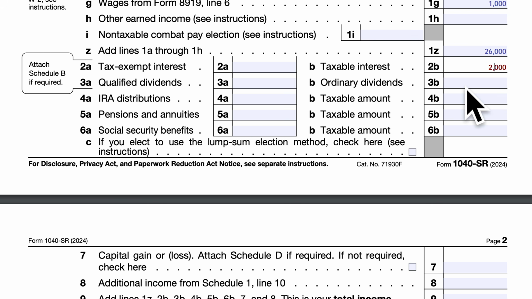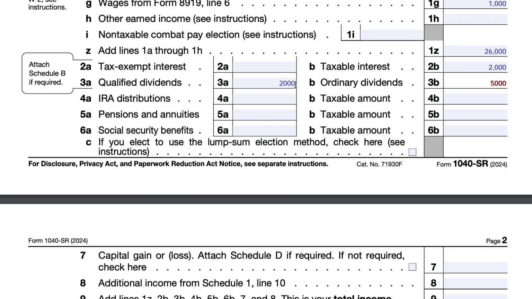In lines 3A and 3B, we're going to talk about qualified dividends and then ordinary dividends. If you saw this, it would be perfectly normal. This would mean that you received $5,000 in dividends total, $2,000 of qualified dividends, and the actual ordinary dividend portion would be the $3,000.